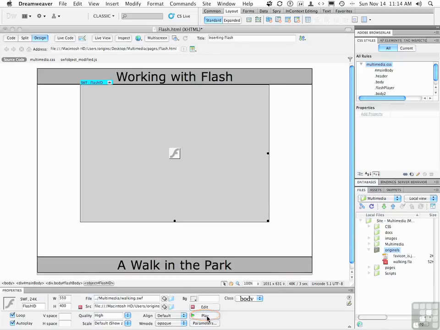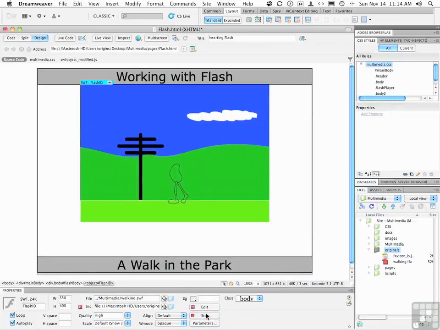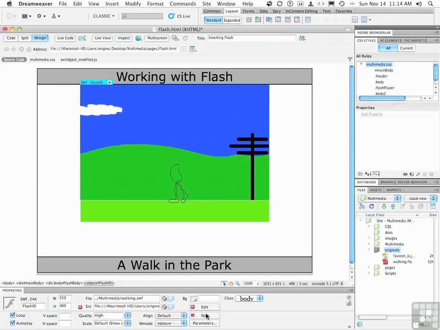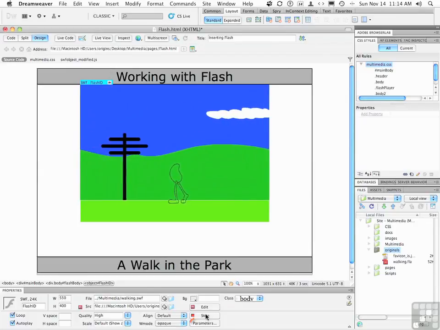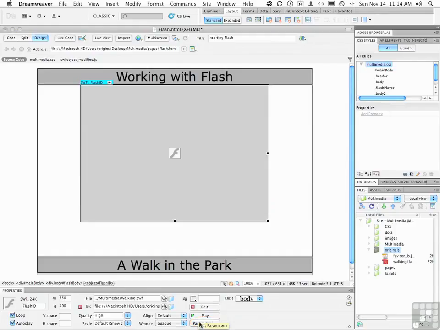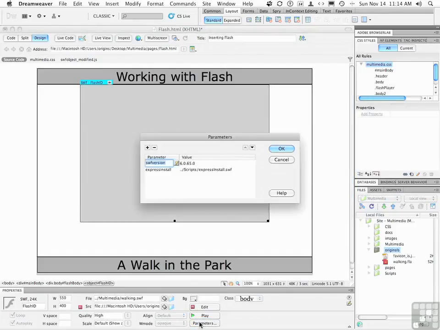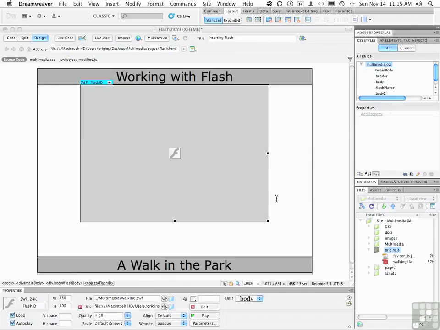You do have a play button right here if you want to see it working without going into the browser, and it'll be more than glad to show it to you. We'll click stop. Down here we have parameters. Parameters is where Dreamweaver attaches the scripts that make it work. And this class is not about parameters and scripts or anything else. Just know that this is where they are, and if you get a little bit more advanced, you want to add your own, this is where you would do it. So once you put it in here, you actually have a lot of control. A lot of different things that you can do to make this do exactly what you want it to do. Don't forget to test, test, test.